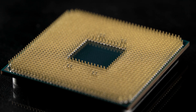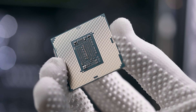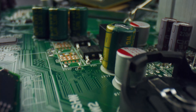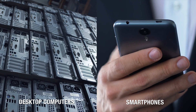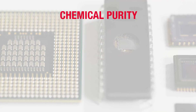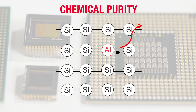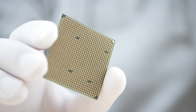Today's electronic technology is almost entirely based on semiconductors, with the integrated circuit being the most critical component. Integrated circuits can be found in virtually every electronic device, from home desktop computers to smartphones. Integrated circuits use mass-produced semiconductors, and chemical purity is essential for the development of perfect semiconducting material. Because of the large scale at which the materials are used, even the smallest flaw can significantly impact how the semiconducting material behaves.